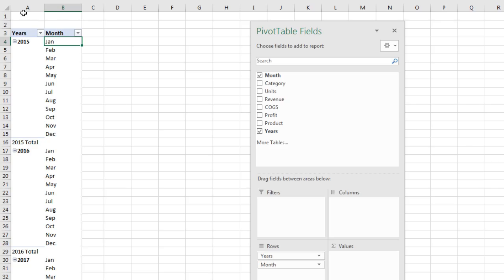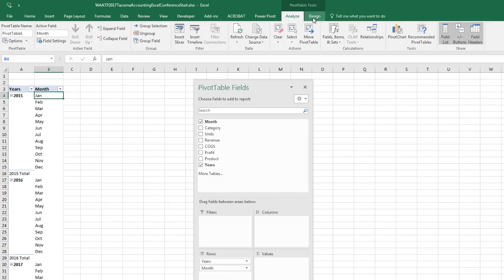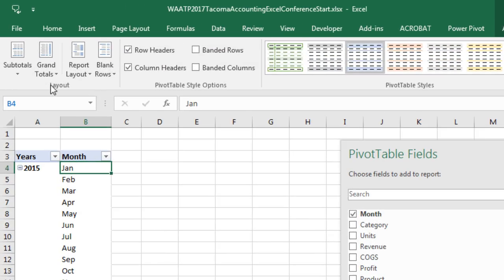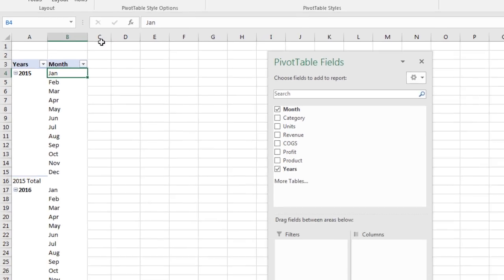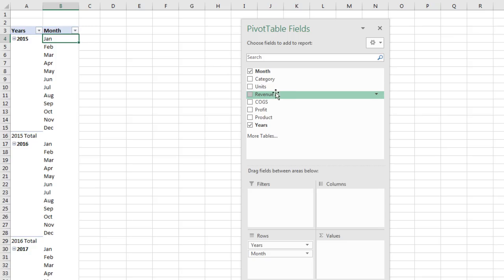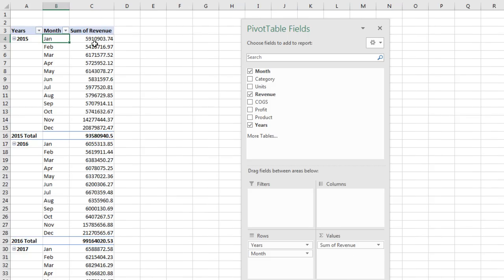If you don't have the latest version, then this says row labels, which is a terrible name for a report. If that's the case, you need to click in the pivot table, go up to Design, over to Layout, go to Report Layout, and you need to choose either Outline or Tabular. The one I have by default is Tabular. And then it will show the field names. Now watch this. We have years and months. A pivot table is just magic. I can drag revenue down to the values area, which is where we make our calculation, and instantly it calculated for each month and each year our total revenue.